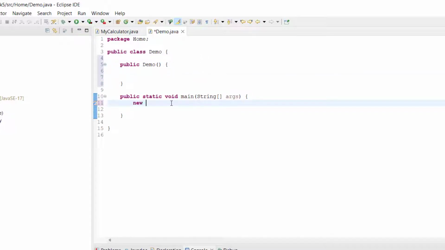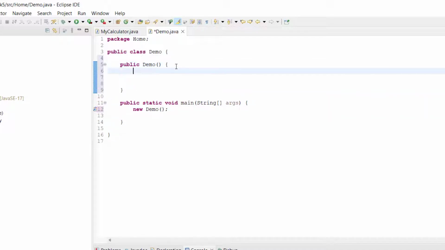Okay, new demo. Now I'll set one frame. I'll make one JFrame, new frame, border layout.